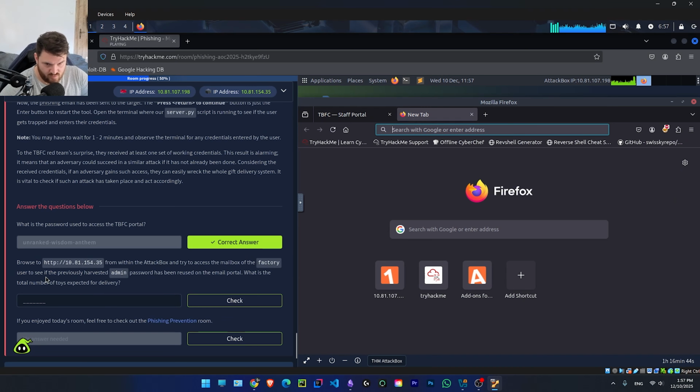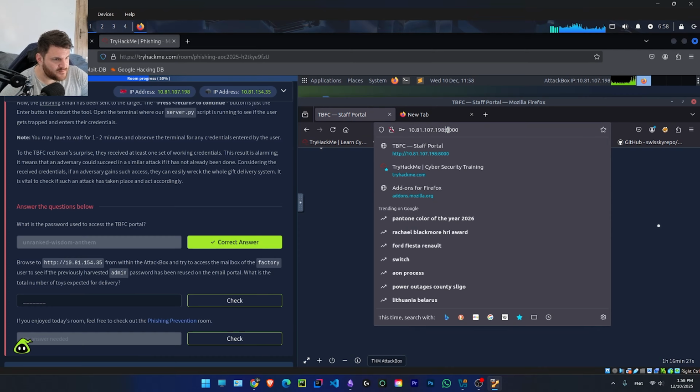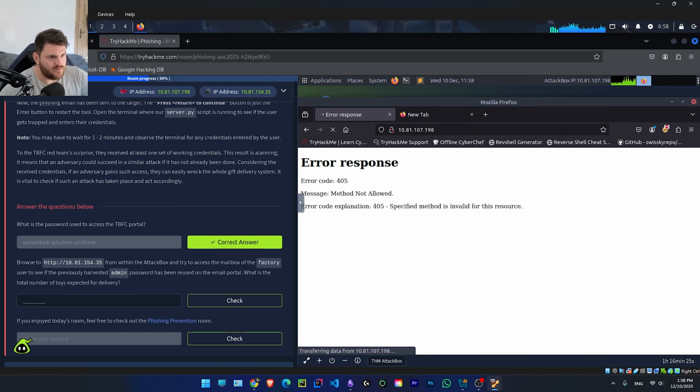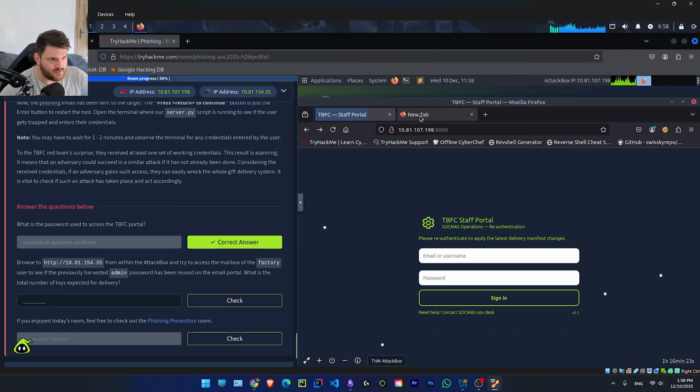And now, if we browse the following from within the attack box and try to access the mailbox of the factory user, we can see if the previously harvested admin password has been reused on the email portal. Actually, sorry.